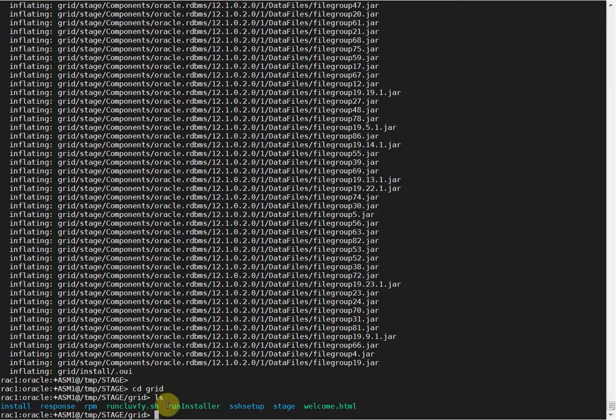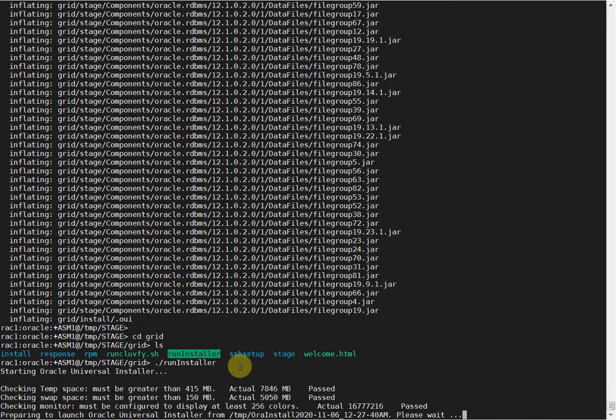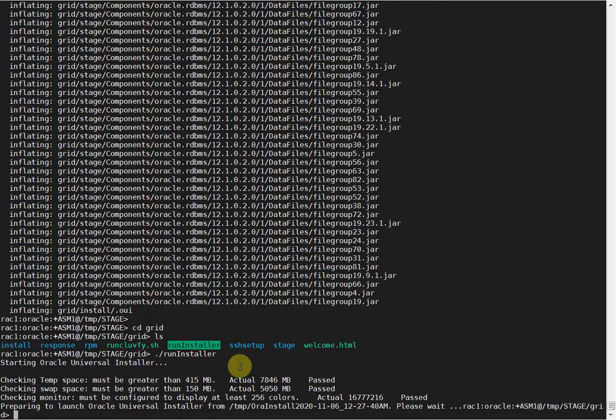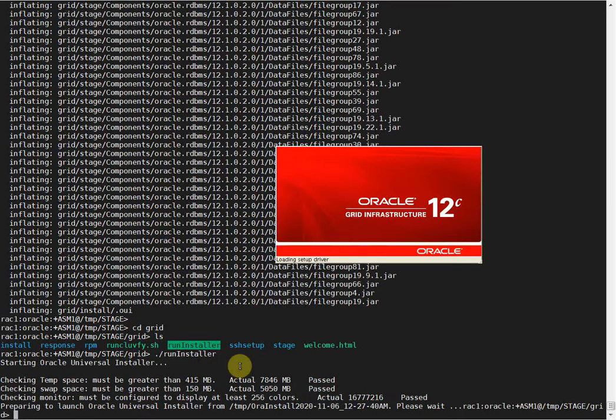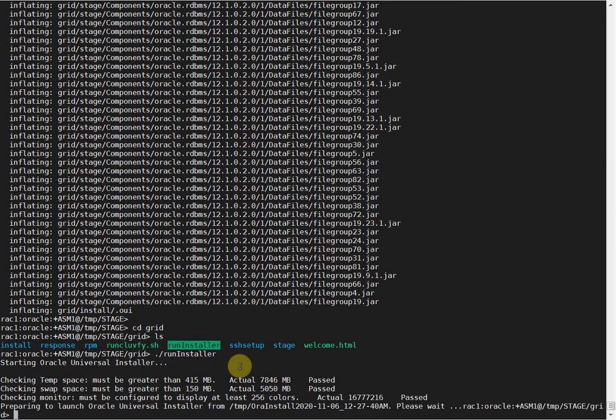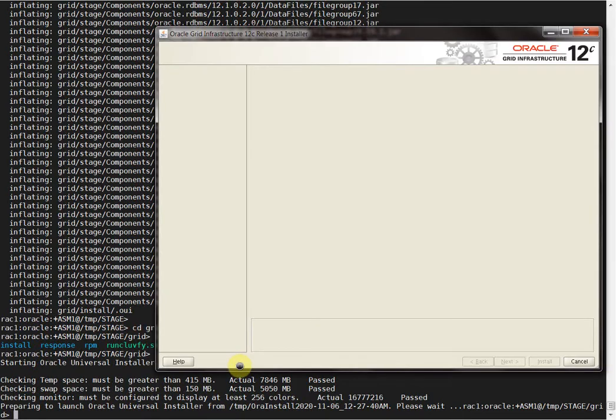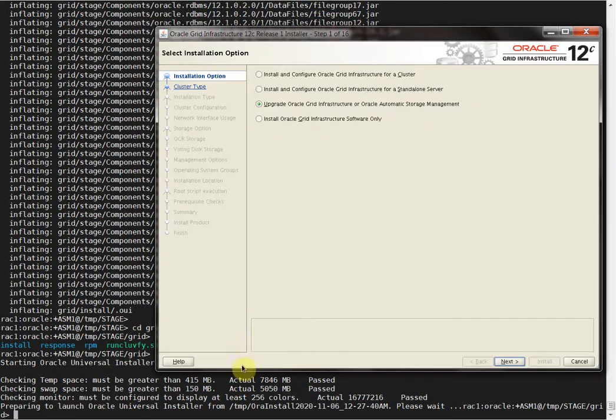If you want, fix it. Okay, and I'm going to just go ahead and run the installer, which will also do the pre-check as well. So run this. This is going to start the GUI installer. Typically, it requires you to set up the Xterm, X window, unless you work on the Linux desktop environment. In this demo, we already set the X display, so you will see the display you see right now. And so we will proceed with the install. In real life, you may use the response file if you do the silent install and so on and so forth.